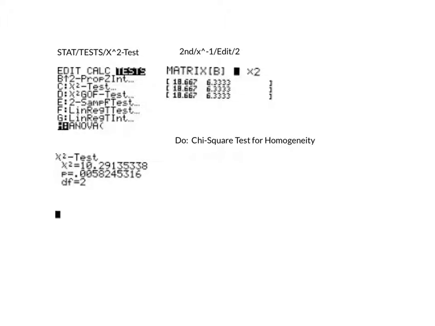And in our do, it's important that we either identify the test by name or by formula. You can also do both, but if you're uncertain as to which type of chi-square test it is, then I would encourage you not to name it and just show the formula. Not a very good copy of that formula, but we'll use it here.